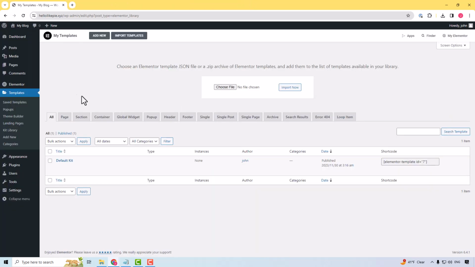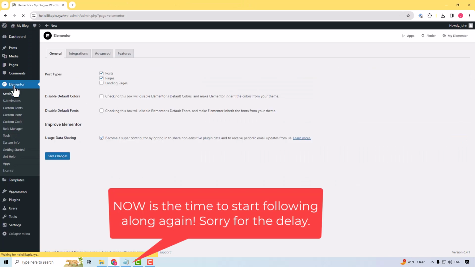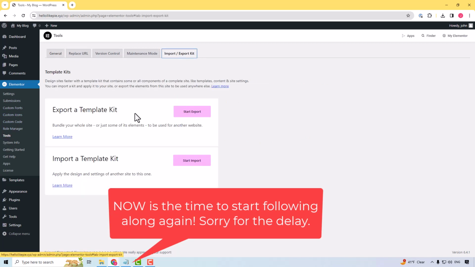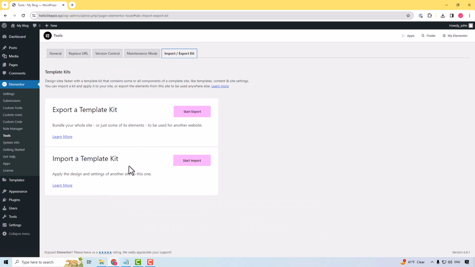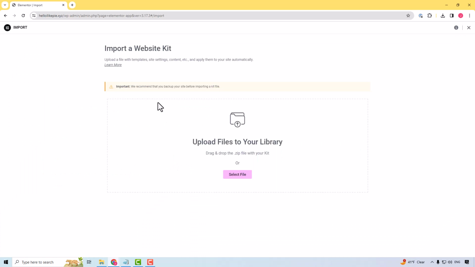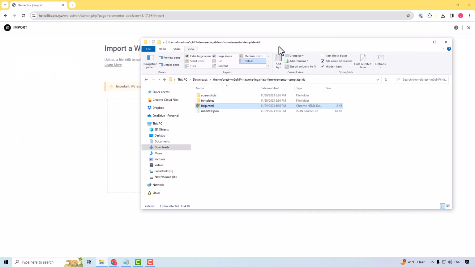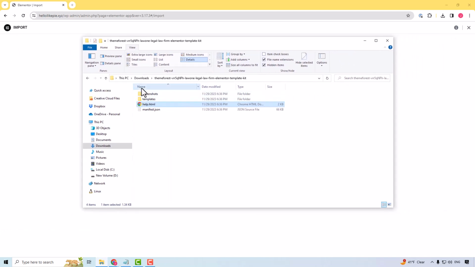So what we're going to do is go to Elementor, and then here under Tools, we're going to click Tools, and then there's this Import/Export Kit. And so we want to import an entire template kit. And that means we also didn't need to, okay, yeah, go ahead and back up your site, but our site's empty. So we also didn't need to extract all the content from our zip file. So we wasted a little bit of time, but oh well, it's learning, right?